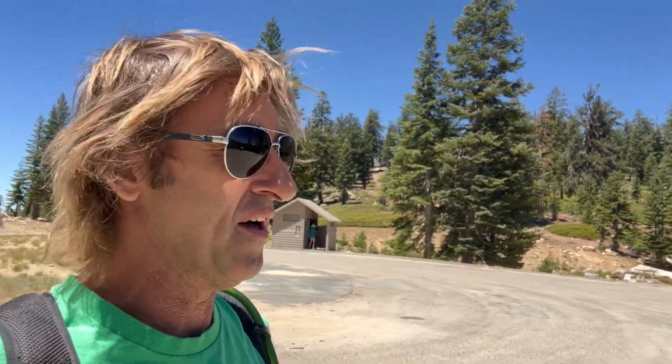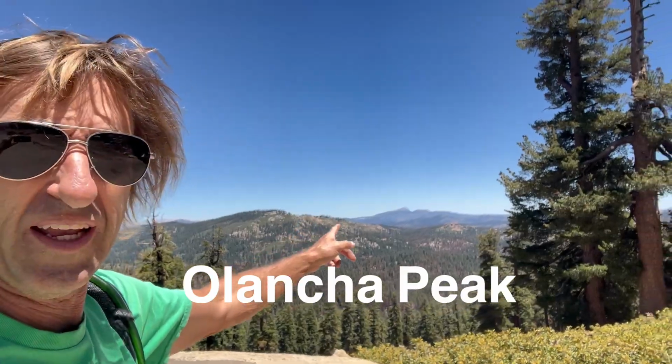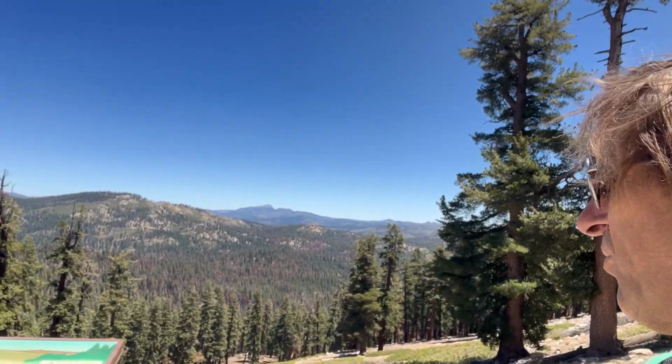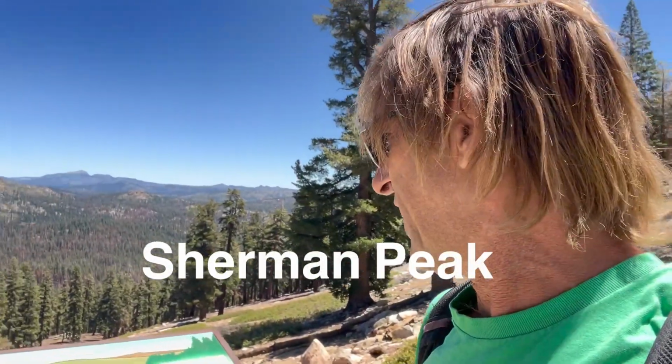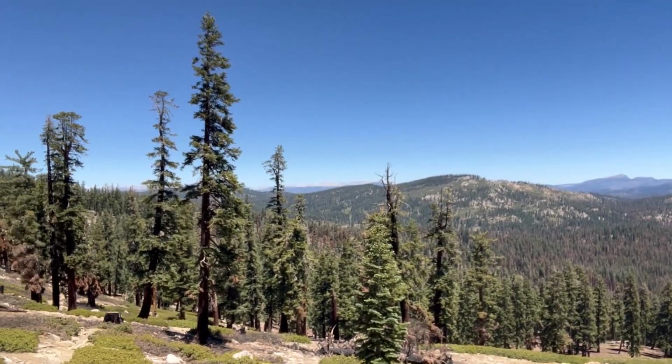We are up on the Kern Plateau today. We are here at Sherman Pass, and Sherman Pass gives you a fantastic view. Out there is Mount Whitney, if you can see it, and Moncha Peak over there. I've made some videos down in this area like 4 years ago. And so we are going to do the hike up to Sherman Pass. It's about 2 miles. But yeah, get a look at that.